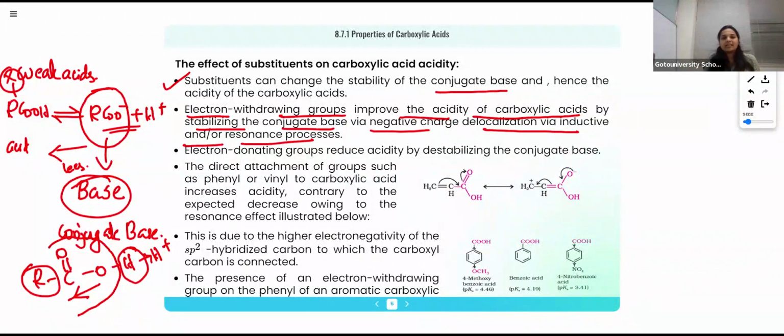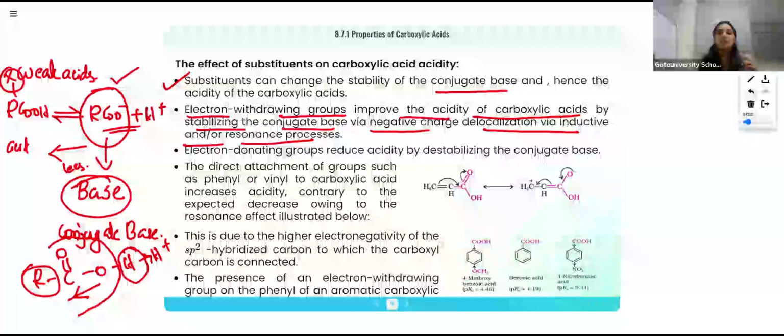So the electron withdrawing group is taking the electron, hydrogen is removed as H plus, then this ion is formed. Which ion? RCOO minus is formed. That RCOO minus is not taking the H plus ion again, meaning the reverse is not that fast. Why? Because this RCOO minus ion is stable, because the electron withdrawing groups are stabilizing this ion. Okay, that's why they are stabilizing this conjugate base and it increases the acidic property.